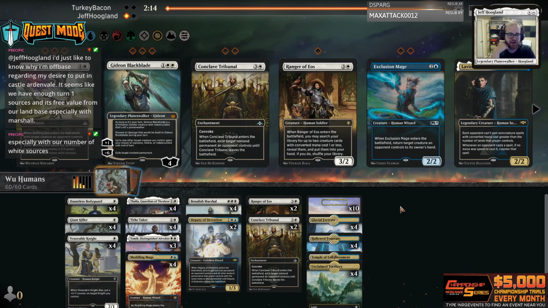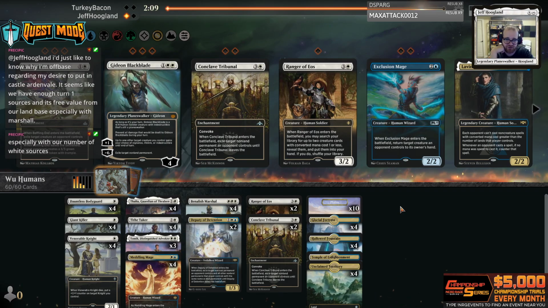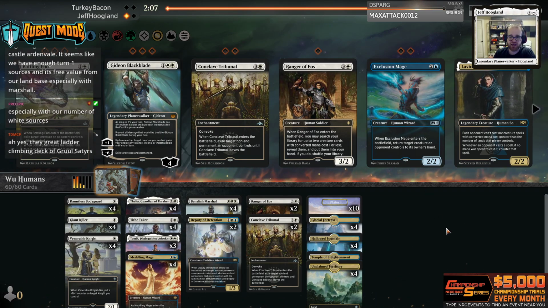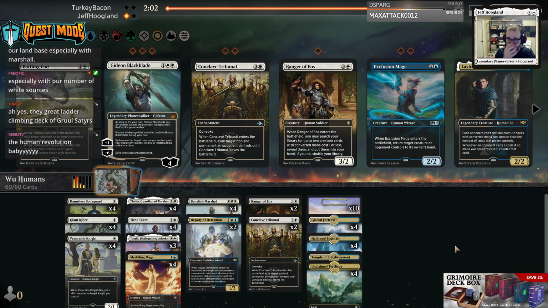So I guess I have 18 turn 1 sources. I don't know, I guess I could go down to like 17. It's just that if I keep a hand with Territory, Glacial Fortress, Castle, that mana is super awkward, right?